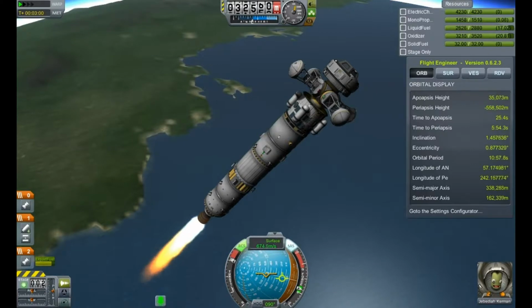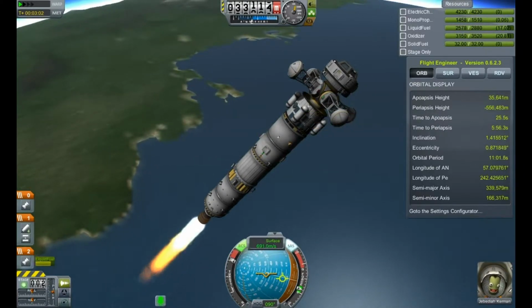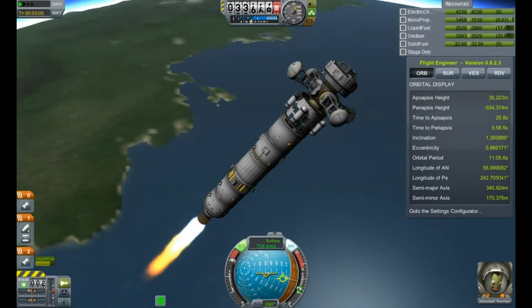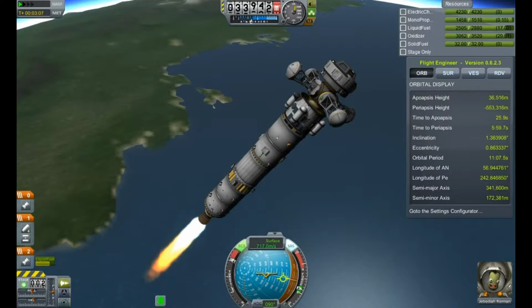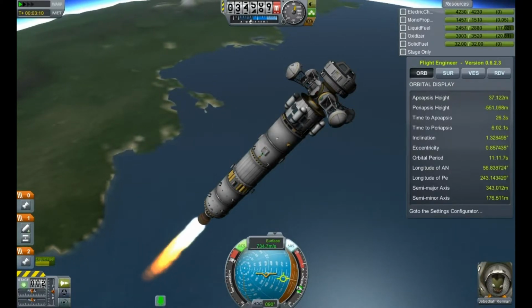This is the Skipper engine, which I use as a second main stage. What am I up to? Five stages? Six stages now? But it's my last stage until I'm forced to run off of the station's engines.